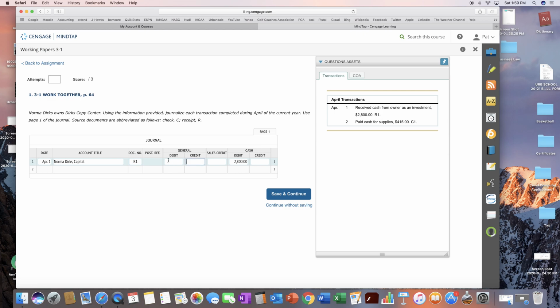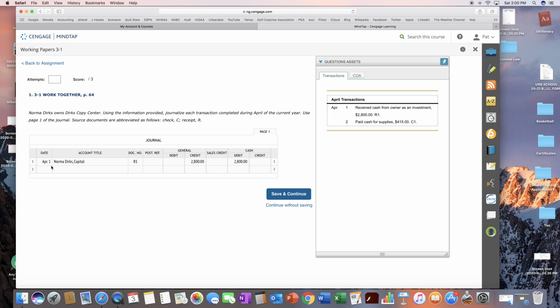And how do you increase a capital account, which is an owner's equity account? You credit it. So you put 2,800. We have a debit for 2,800. We have a credit for 2,800. We have to have debits equal credits. And that is how we did our notes. And that was this transaction in your notes. It's on your 11 transaction sheet from last chapter. If you can pull them out, you'll see that.